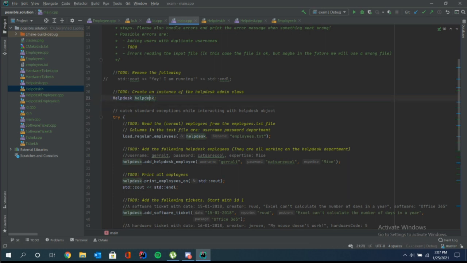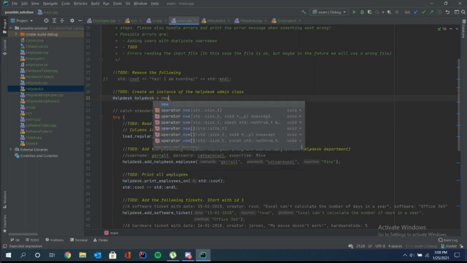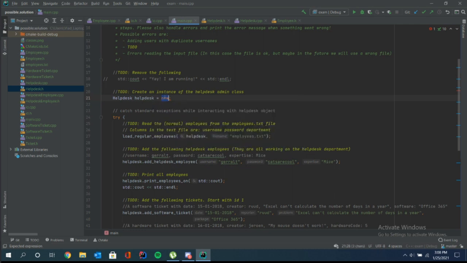This is the preferred way of initiating any kind of variable. In C++, you really want to avoid this keyword new, because in Java you have the huge advantage of having a garbage collector. But even in JavaScript, in all high-level languages, you have garbage collection.